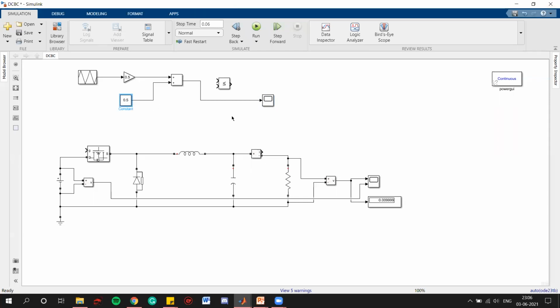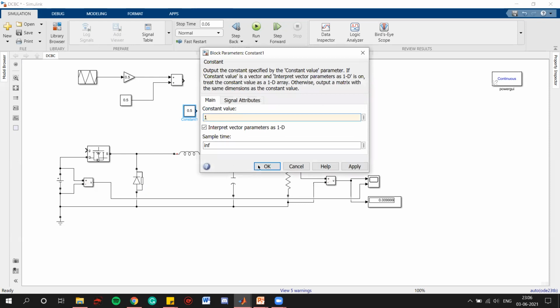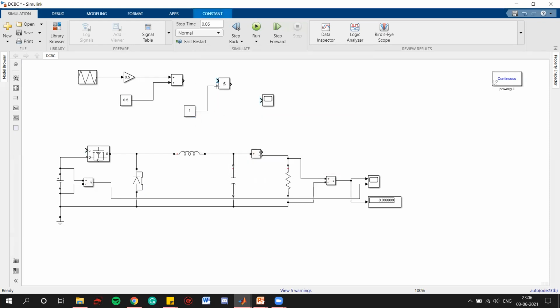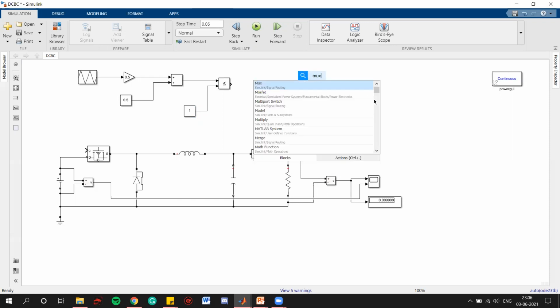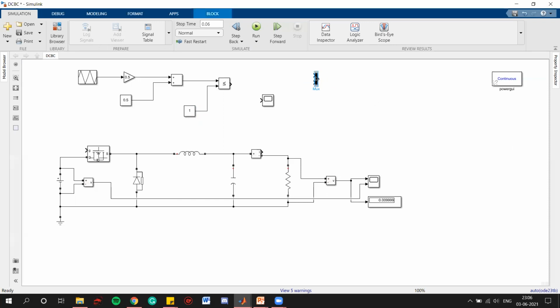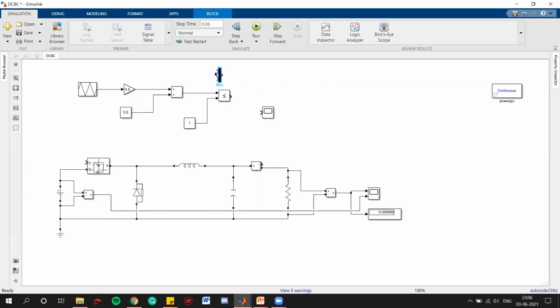Now we will take one more constant to be compared with this particular waveform that we are getting. So here let's compare, put 1 here. Here is the relational operator. Take one multiplexer to visualize the output. In this multiplexer, one input will be from this triangle wave and one input will be from this constant.